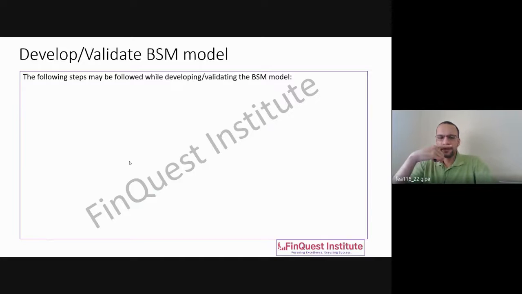Now let's say you're trying to develop or maybe validate a certain model in a system. Can you think of the steps which are generally followed? What could be the approach which I should take? Imagine that I have to validate a Black-Scholes-Merton model. Can you think of 3 or 4 steps which I need to do to ensure that I'm validating that model correctly? Validating, reviewing, whichever you like. Anyone, any steps which you can think of?